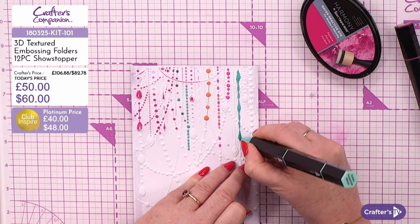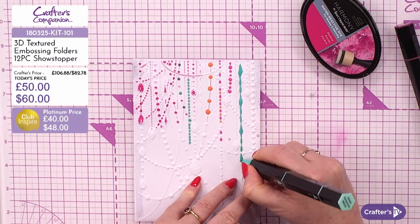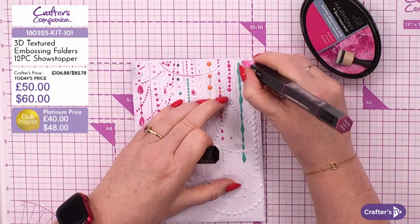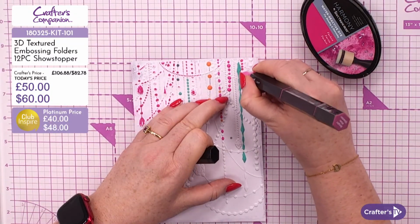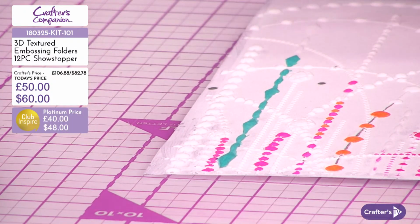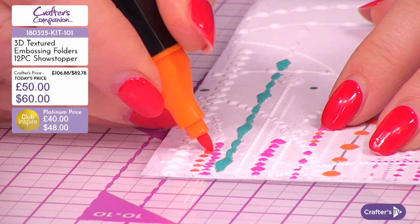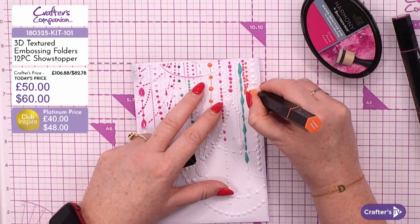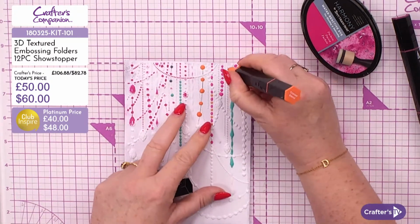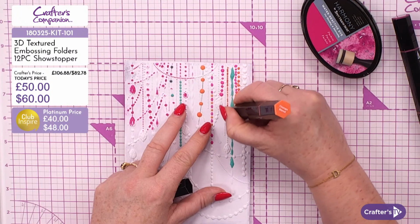Okay. So don't worry if your edges are not neat. So just doing this really quickly. And actually, I will colour one next to it, just to give you another one to go on to. So let's just do that. I'm very laid back about everything, just have a go at stuff. You shouldn't worry about crafting, you shouldn't worry about colouring. Have fun. If it goes a little bit skew whiff, then it doesn't really matter, does it? No, it doesn't matter, not at all. But let's just say, and I know you wouldn't go that badly with your colouring, let's just colour that all in.